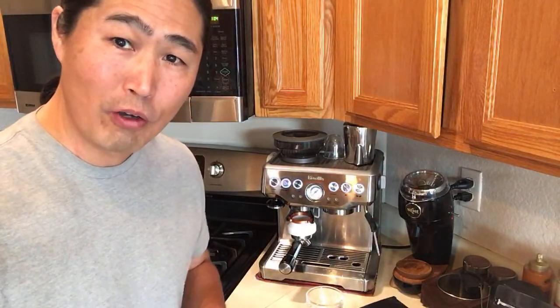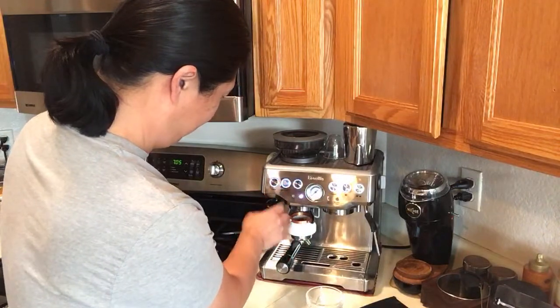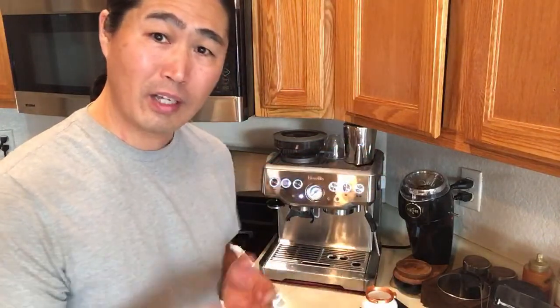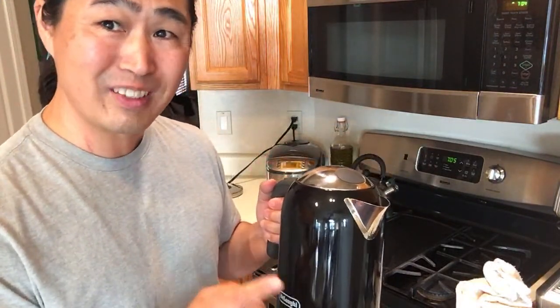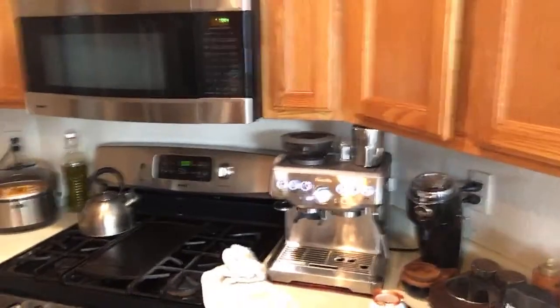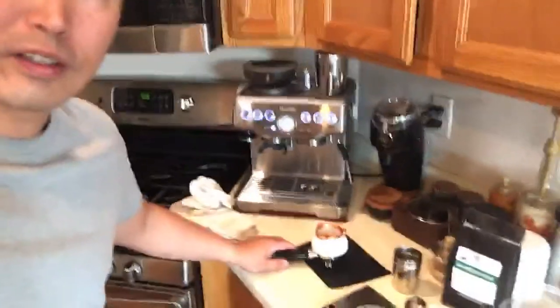How's the weather in Australia? I know you guys are freezing cold up there. This is around 17.2 or 17.3 grams - I'm just going to tap it. Meantime I'm going to heat up my hot water. The reason I don't use the machine's hot water is because I like to get it really boiling hot. I just got myself this DeLonghi kettle from a secondhand store for about ten dollars. I'm just going to start it up - it heats up really fast.